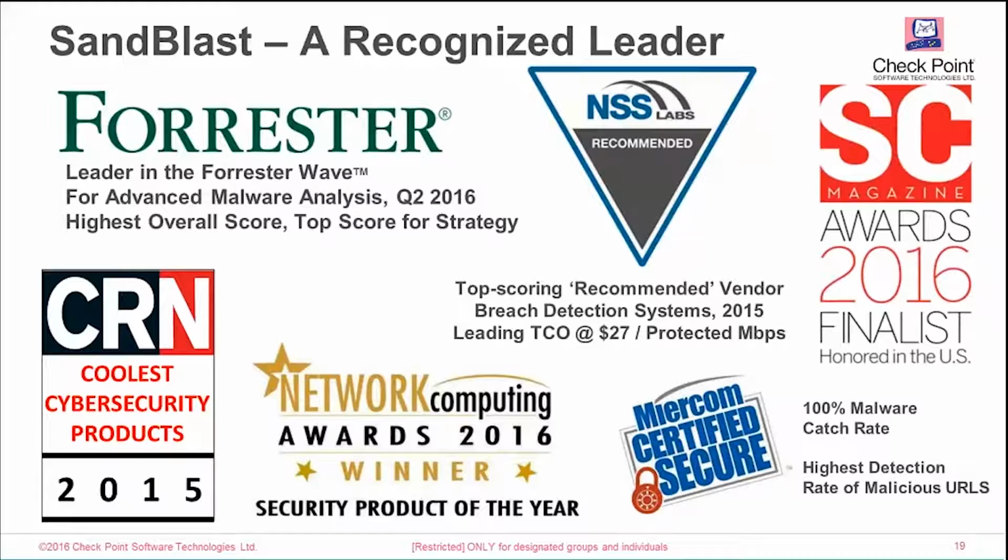Last year, NSS Labs, a third-party testing organization that uniquely in the marketplace actually creates their own malware. They put it in a lab. They install all of the actual products. If the vendors provide them to them, they'll use those. If they don't, they'll go out and acquire them.